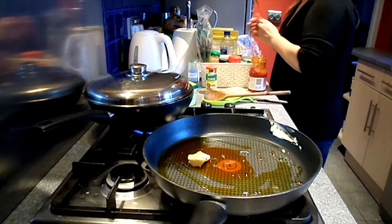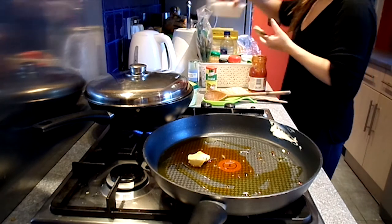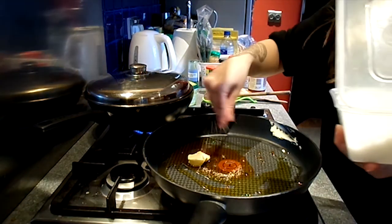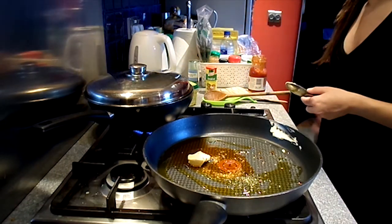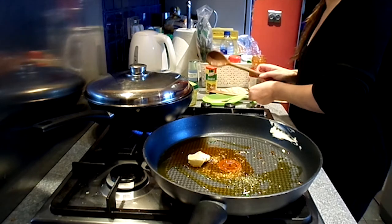And you want to add salt on it because we haven't put any salt on our meat when we prepared it. It's optional. You can put it here, or you can put it straight on the meat once you prepare it first. It's entirely up to you.